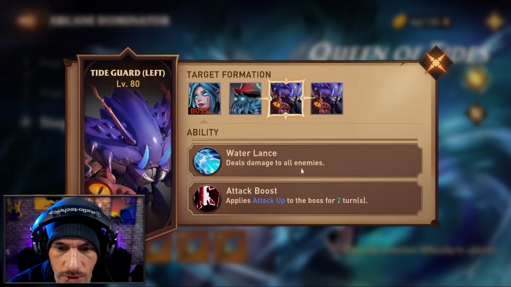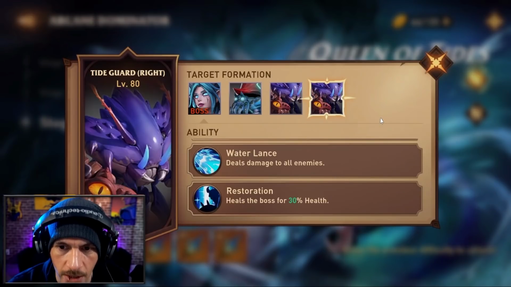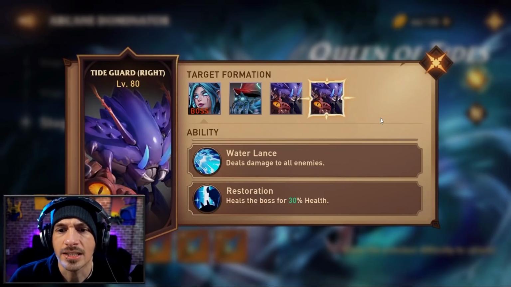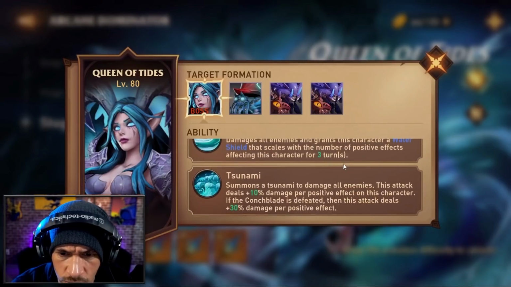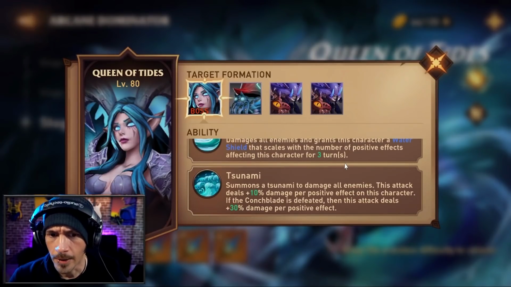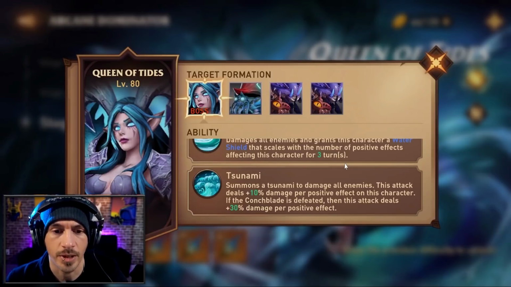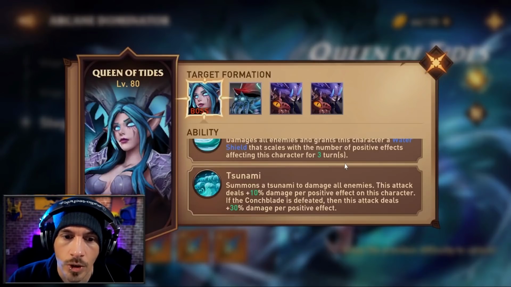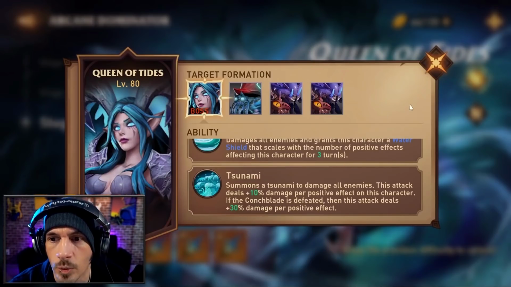Deals damage to an enemy, deals damage to all enemies, attack up to the boss for 2 turns. And then this one heals the boss for 30% health. So if you have a heal block, attack power break, slows, just any debuffs, because I don't think there's any cleanse. If I recall correctly, there's no cleanse on here. So you can do a bunch of debuffs to the boss. That is more effective than buffing the crap out of your team, because she's just going to steal the buffs anyway. I mean, you could still buff your team, just be aware that she's going to steal it. So stripping things, giving her a lot of harmful effects is going to be the way to go here.